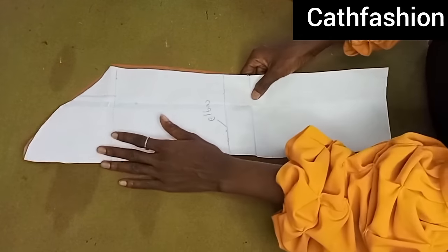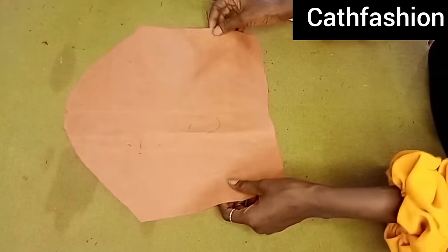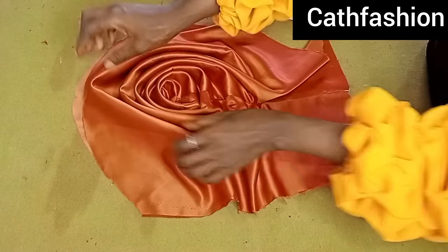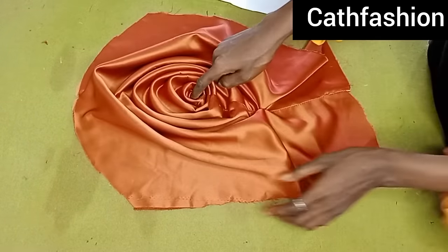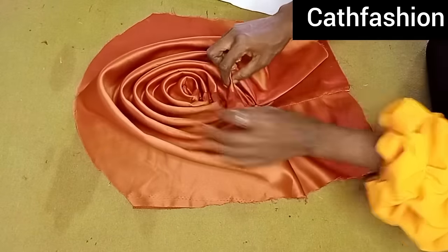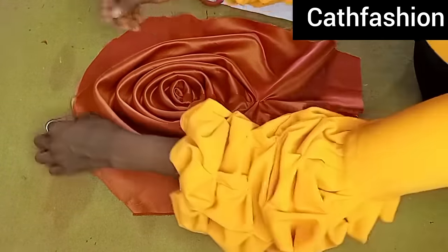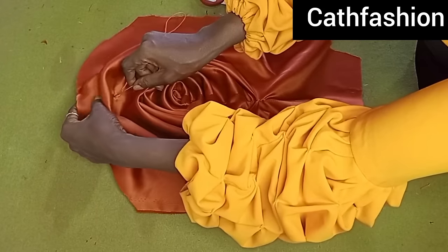I'm also going to cut my lining piece. From the elbow I went down by one inch, then I cut my lining on a fold so we can place our roses on it. I removed those safety pins, then merged the center of my lining and the center of my actual fabric together. Go ahead and pin back again — make sure the center of your rows is at the center of your lining so it's not one-sided. The notch center of the lining should match the center of the actual fabric.